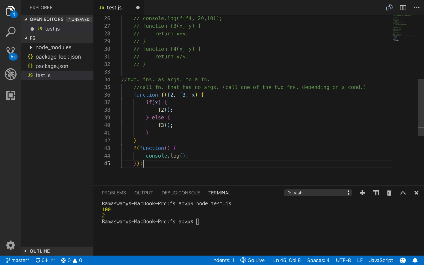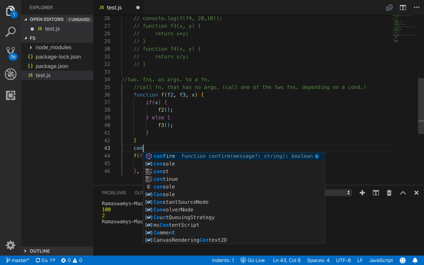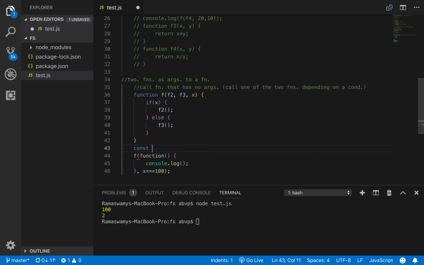We can print out a message for the condition if x equal to say 100, and let us have the value 100 for x.